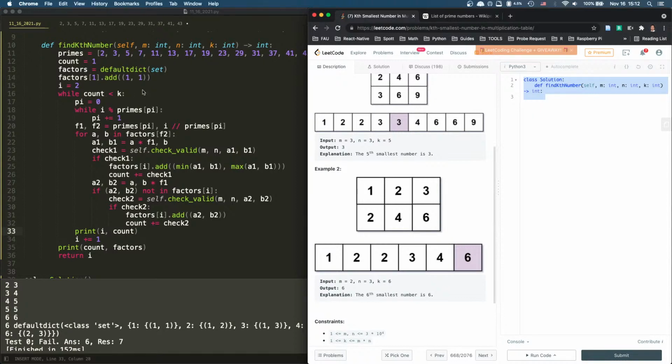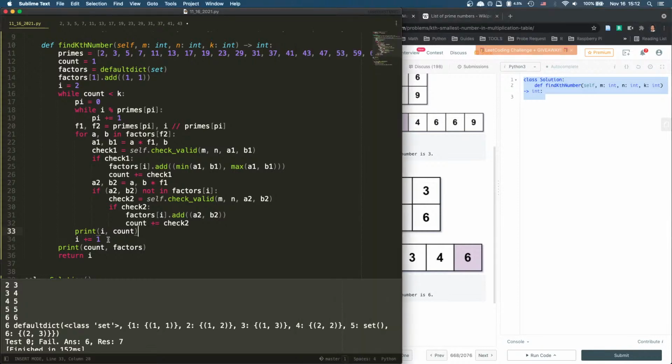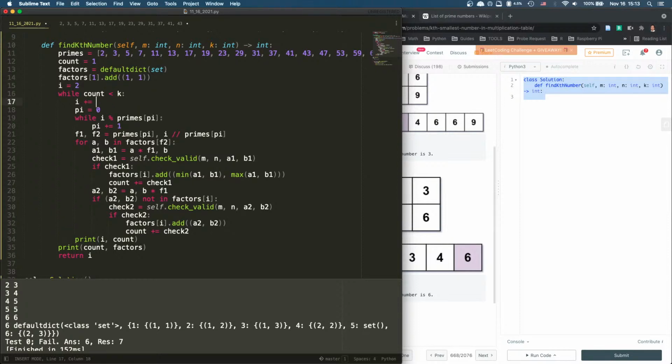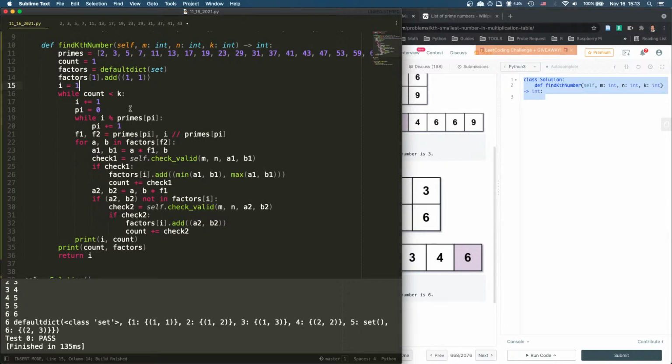How about we don't increment? We need to increment I on the top. All right, let's increment I on the top, plus equal to 1. So on the start, with 1, right? Yeah, we start with 1, count, and this gives us the right result. And we don't need this.